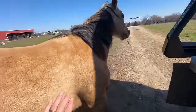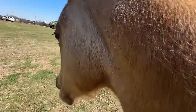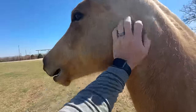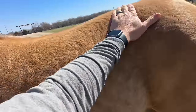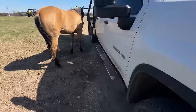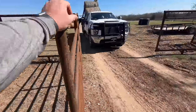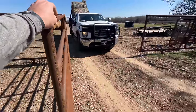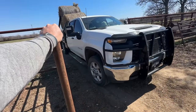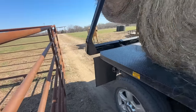Still on the hay. You've got lots of green grass over there, and you're over here stealing my knucklehead. Just a knucklehead. Okay. Pretty girl. Wants to go out the gate. Got to guard the gate because Cora wants to make her opportunities to run through. Doesn't really hurt that she goes out in the pasture, but that means I have to go and track her down.